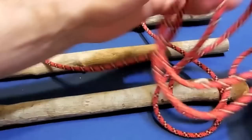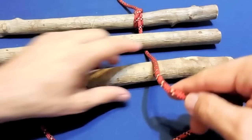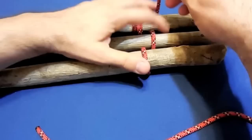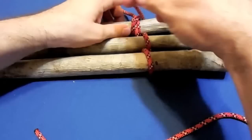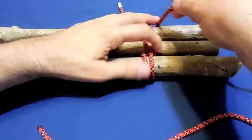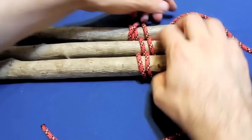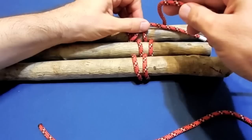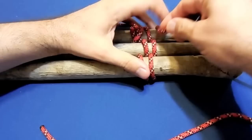Start wrapping your rope under — just like the shear lashings — under, above, then make a turn, and then above and under. They don't have to be tight, just tie them loosely. Make around five to six turns and make sure you pull them neatly together. You can hide the end right here under the wrapping or under the turns.